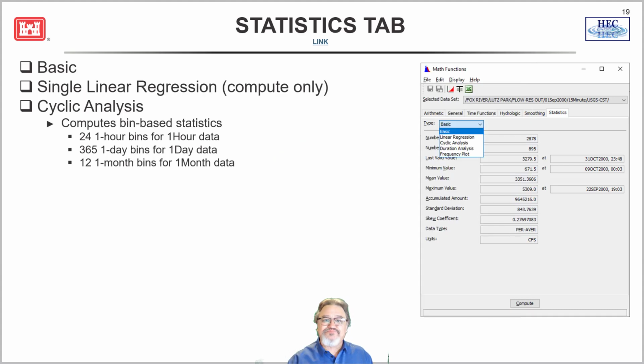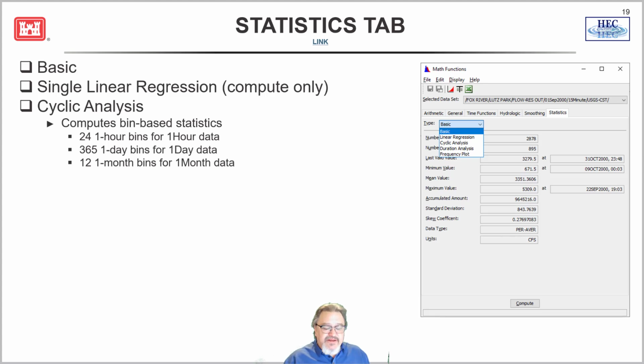Okay. Before we finish up with what is left on the statistical tab, I want to throw out a caveat that HEC-DSSVue is not HEC's statistical software of choice. It provides simplified analysis.